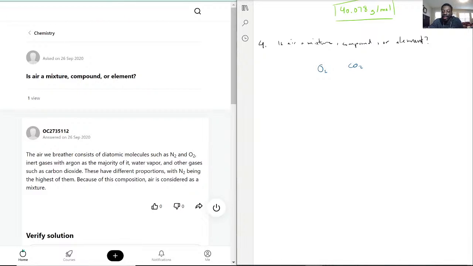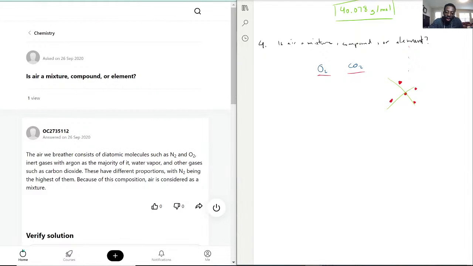So that's what we know is in air. Now, when I say air is an element, as described in the previous question, when you see two different things floating, if it was an element, it would look like that, where it's all the same thing floating in, I guess, air. But you see here we have O2 and CO2. So that would be what the element is. So element in this case does not work.